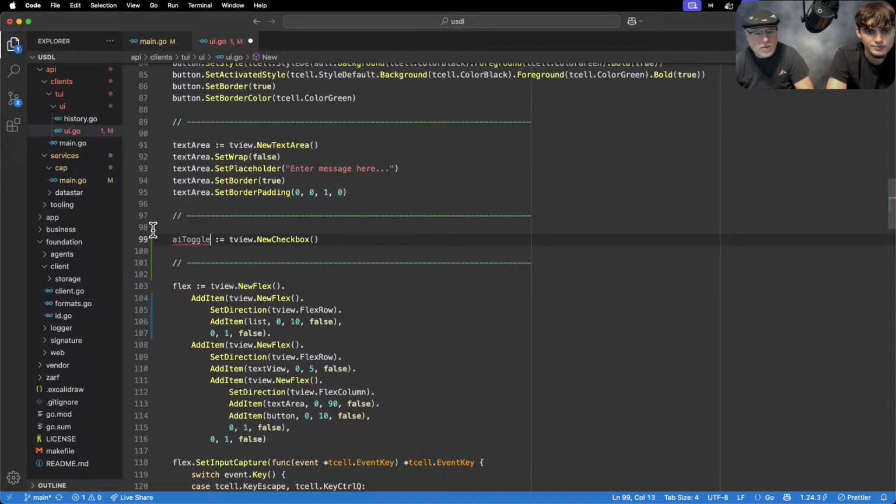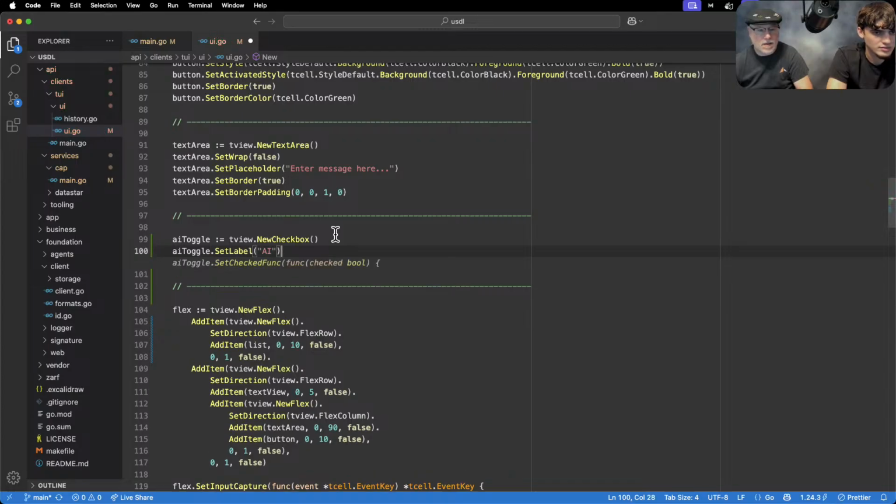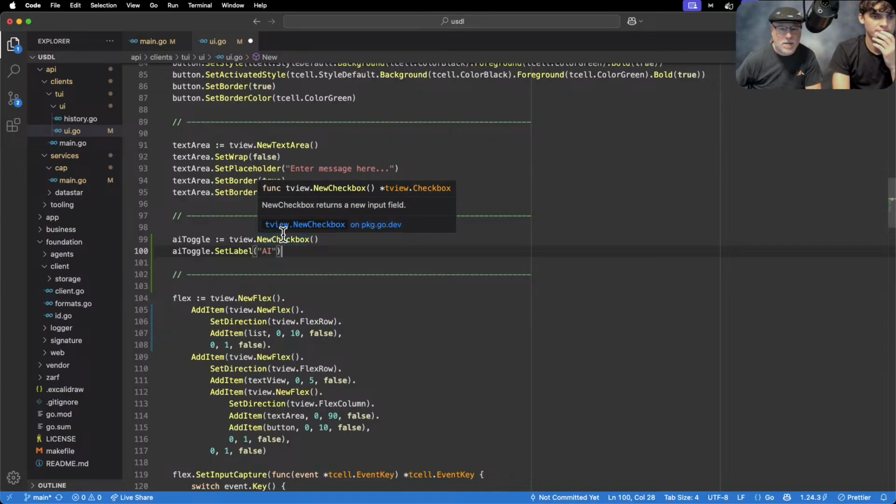And then what do I do with an AI toggle? Dot set label. You don't need to do that there though. You can do it in the parentheses. What do you mean? Like this. That and then the default state. Oh, I can pass it in? Yeah. No, that's not a parameter.